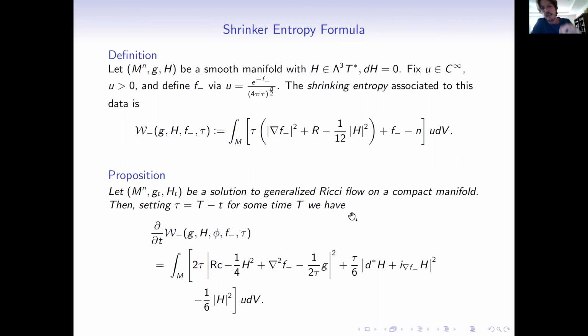And so if you have this, then you can basically modify this entropy using this extra function. In fact, when I wrote my notes, I left a typo. This phi is supposed to be this extra torsion bounding subsolution. You include this extra special function phi into the density, into this W minus, and you get a monotonicity formula just like this proposition, but you can flip the sign on the norm h squared term. Oh, okay, I see. So you recover not only the monotonicity but the rigidity as well. Okay. But in general, we can't do it.